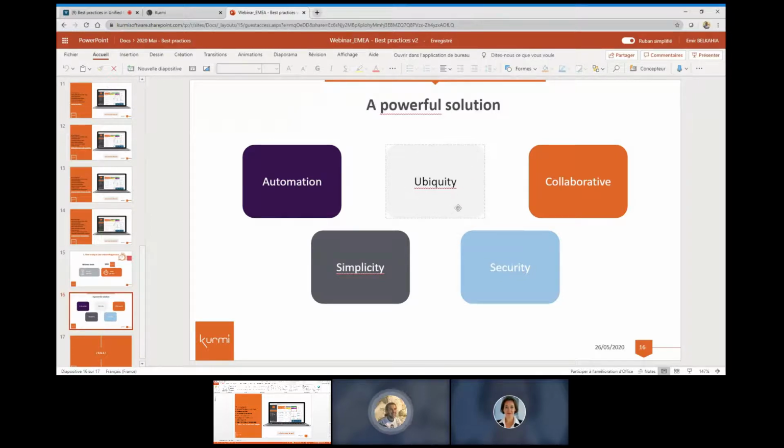Ubiquity is all about having one portal, one single solution for the several solutions you're using. Office 365, Cisco, Alcatel, Avaya, ServiceNow somewhere, Active Directory somewhere else. So all those guys, making them talk together using Kermi on top of it. So you don't have to have several accounts, several portals. You don't have to open flows everywhere if you are a worldwide organization. You have Ubiquity using a Kermi Unified Provisioning solution.